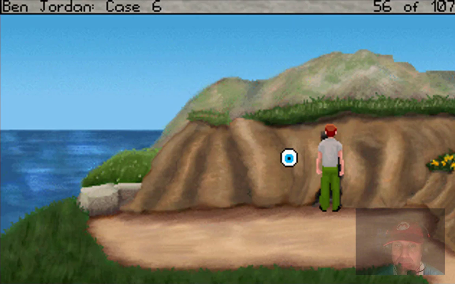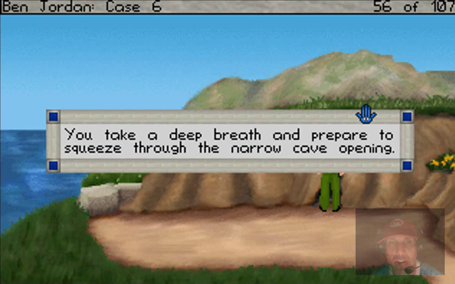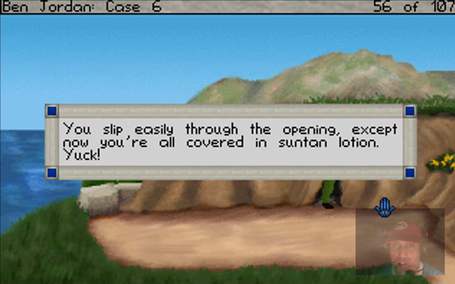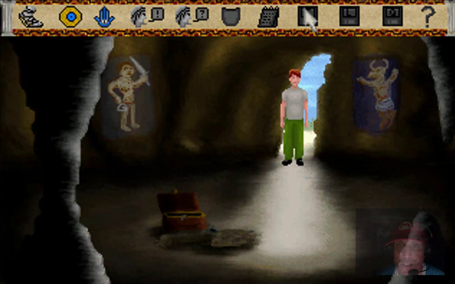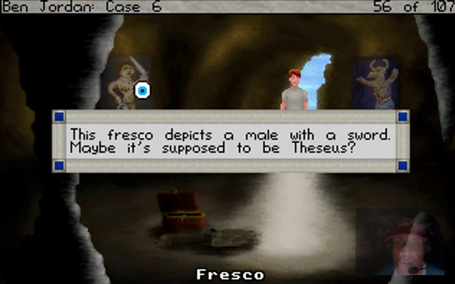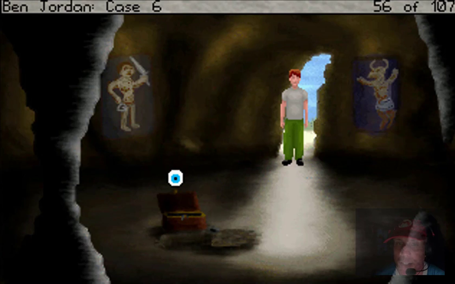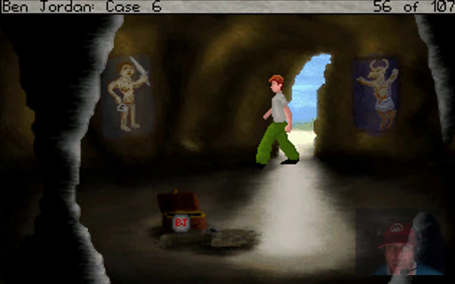Minotaur Island. Get in that opening. You take a deep breath and prepare to squeeze through the narrow cave opening. You slip easily through the opening, except you're all covered in suntan lotion. Yuck. All greasy. What's this? Save progress. On the wall, you see an ancient fresco depicting a frightening-looking minotaur. This fresco depicts a male with a sword. Perhaps it's supposed to be Theseus? Maybe it is. Box. A medium-sized and very old-looking box lies open on the ground. Next to it is a small broken lock. Let's get it. What's in there?